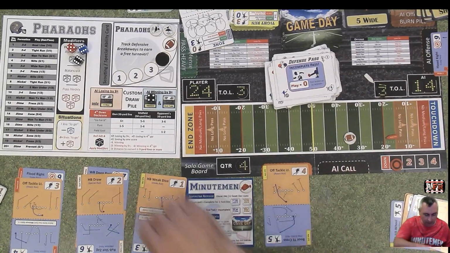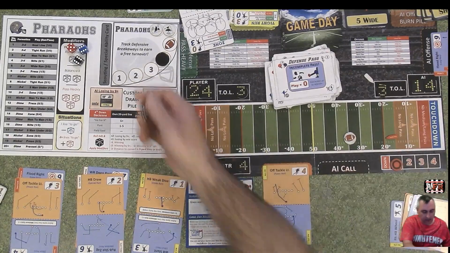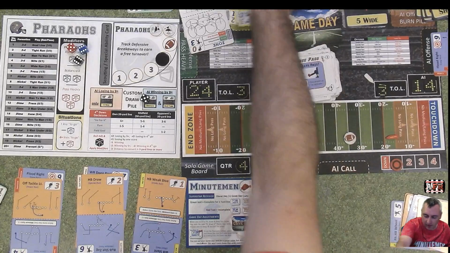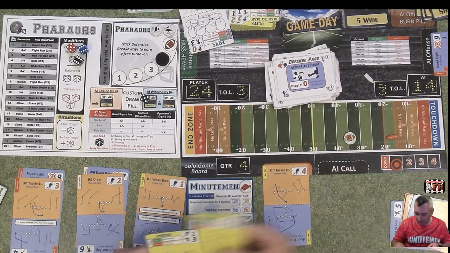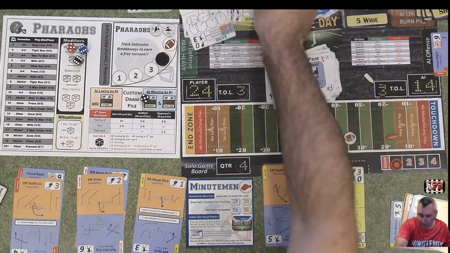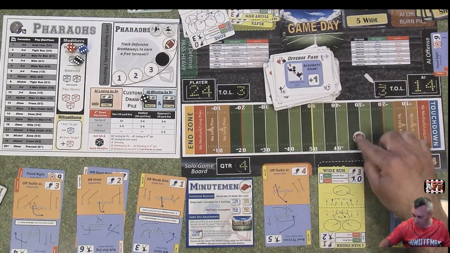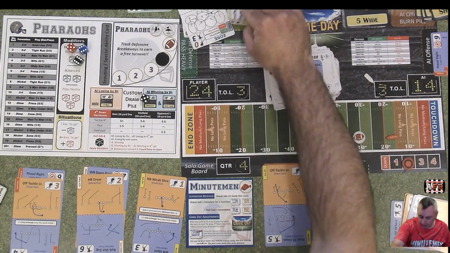That is out of our ace-2 tight ends. I'll roll 1 die, and they get a 3-4 wide run defense. All right, so no breakaway. It's going to be a run gain of 1. Second down coming up.